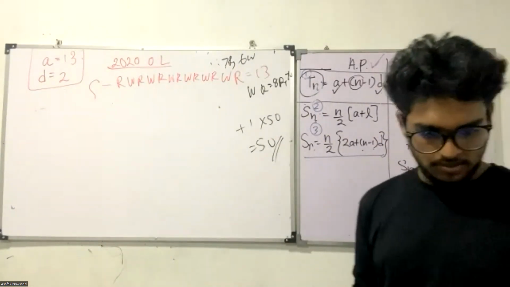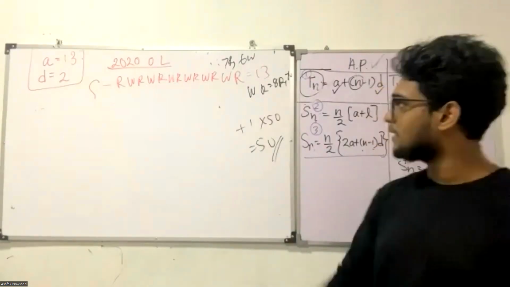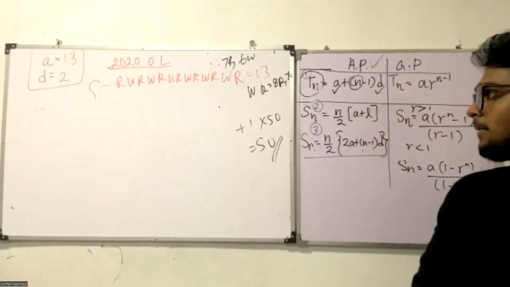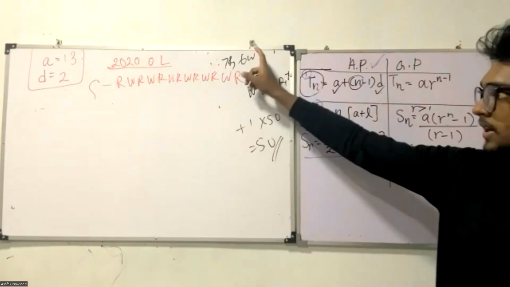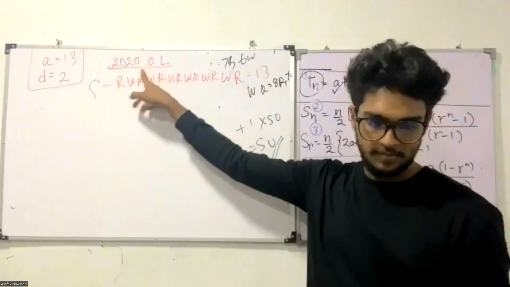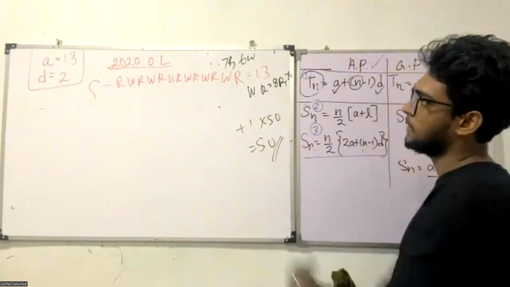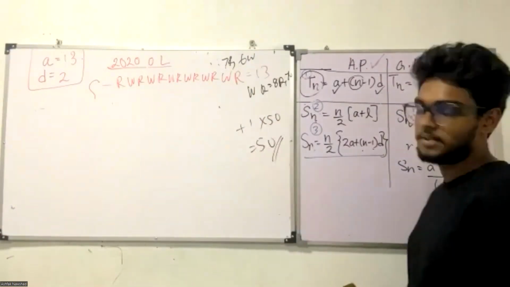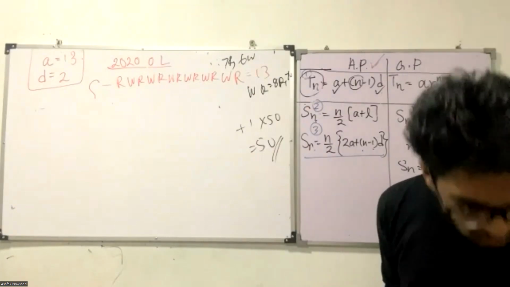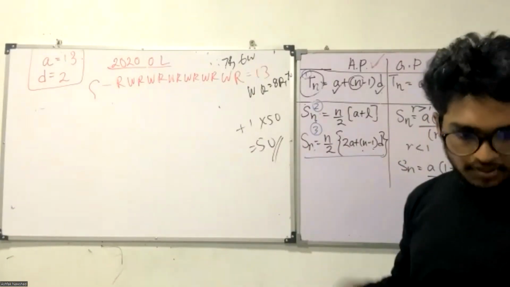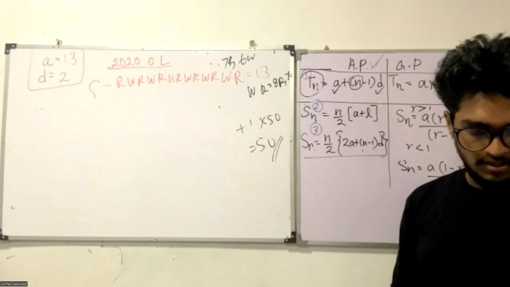There's no formula for this. It's so easy. You just have to see this. So many people have not done this part this year. You can check the marking scheme and you can see the percentage of people who have attempted this. The answer is 50. The answer is 50. Right?